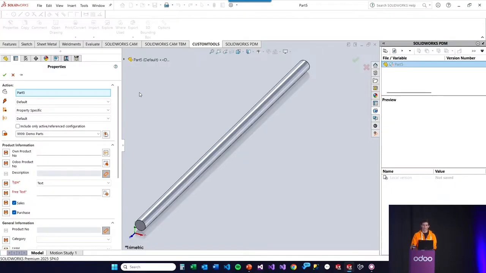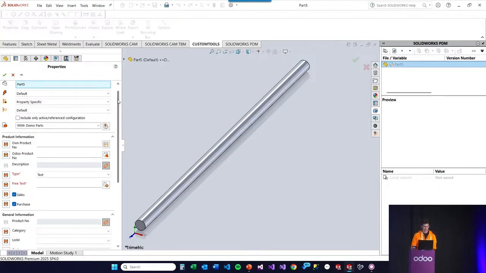There are some common properties like a number to identify a part. You probably need some description that tells what kind of part it is, and some additional data, for instance the material used to make the product and so on.